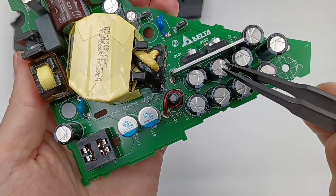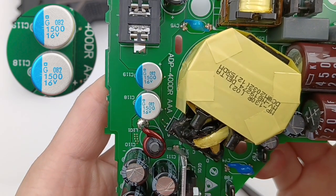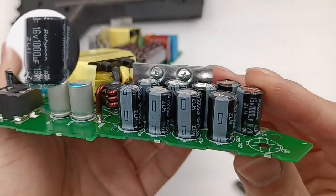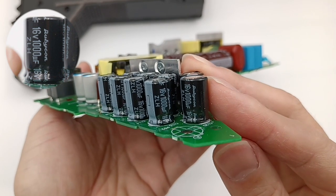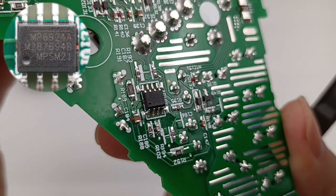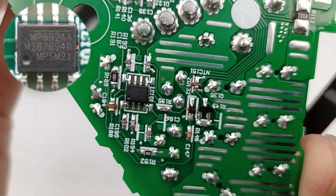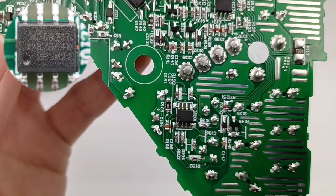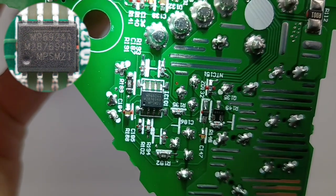At the output, there are ten electrolytic capacitors and two solid capacitors. The two solid capacitors come from Nippon Chemicon: 60V, 1500μF. The ten electrolytic capacitors come from Rubicon: 60V, 1000μF. The two synchronous rectifiers are fixed on the heatsink. The LLC synchronous rectifier controller is on the back — model MPS MP6924A, same as Xbox Series X. It integrates two synchronous rectification controllers for the synchronous rectification of two secondary coils and supports input of 4.2–35V.